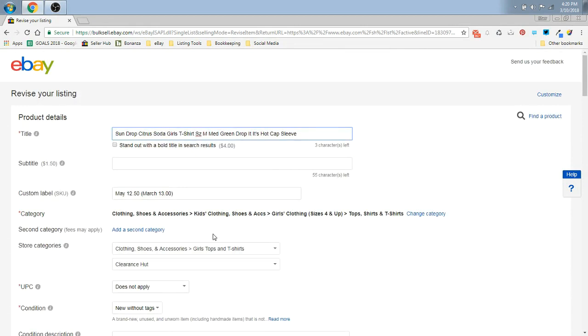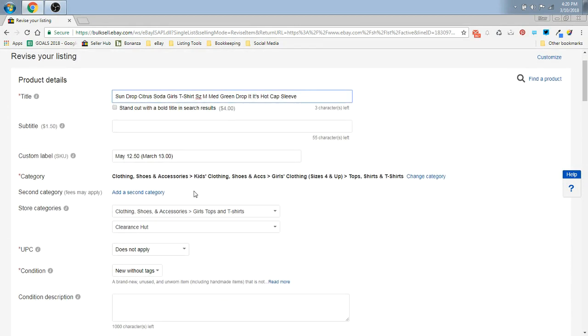But some people use this to put their location. I've heard some resellers say they use it to put where they bought the item and how much they paid for it, so they can kind of keep track of the cost of goods on it if they're taking best offers or if they're trying to figure out their profit or their return on investment. We use it simply to put the month it was first listed and the initial asking price.